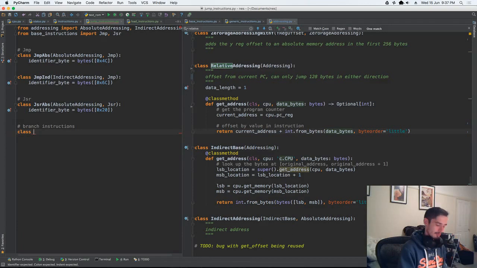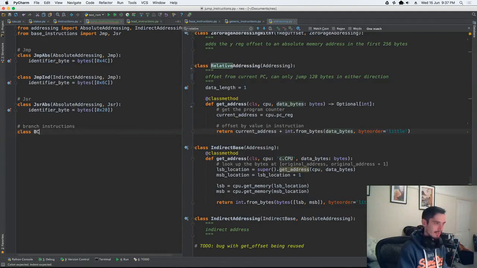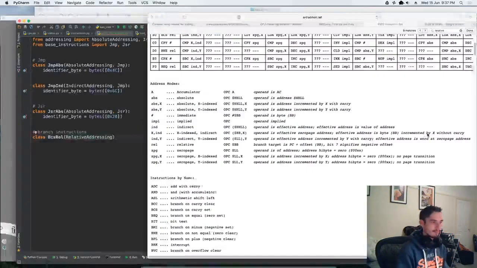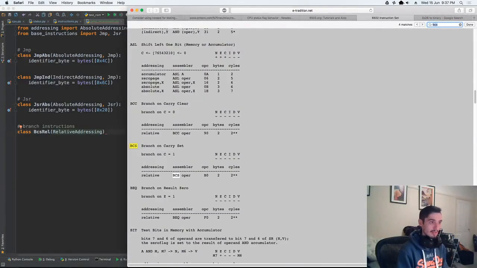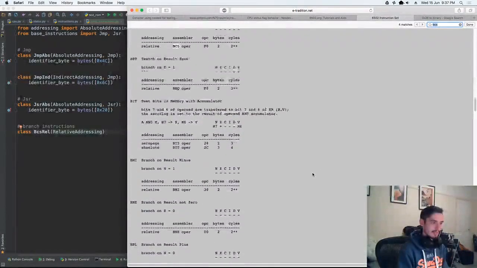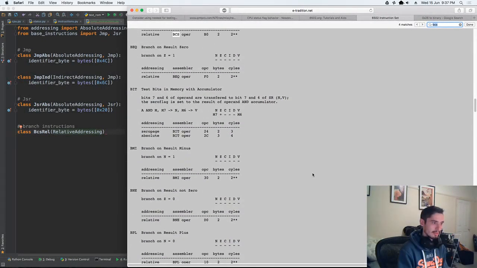So, what is it called? BCS, branch carry set. BCS relative. So it's going to be relative addressing. So all these branches are all relative, right?